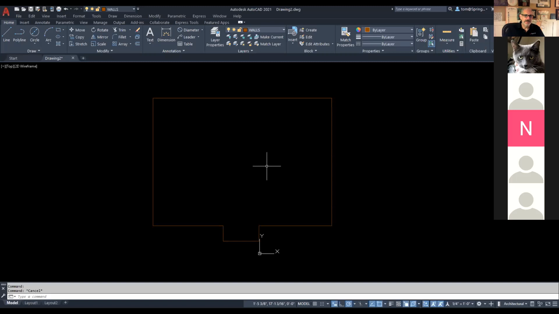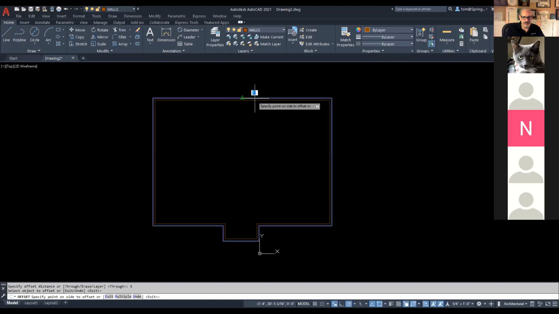Yeah. Okay. So I'm going to offset. Now I'm not going to circle it every time. I'm going to offset right here, and the distance is 5 inches. So I type in 5 and hit enter, and I'm going to go ahead and place this right here. So I got that in place.